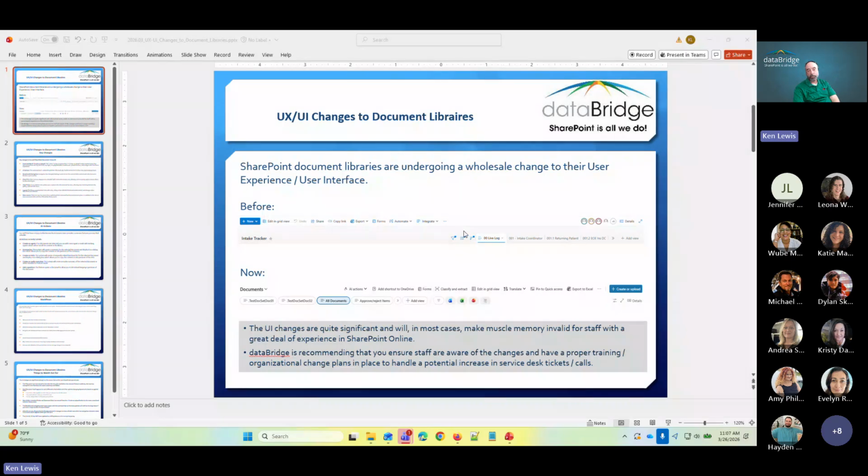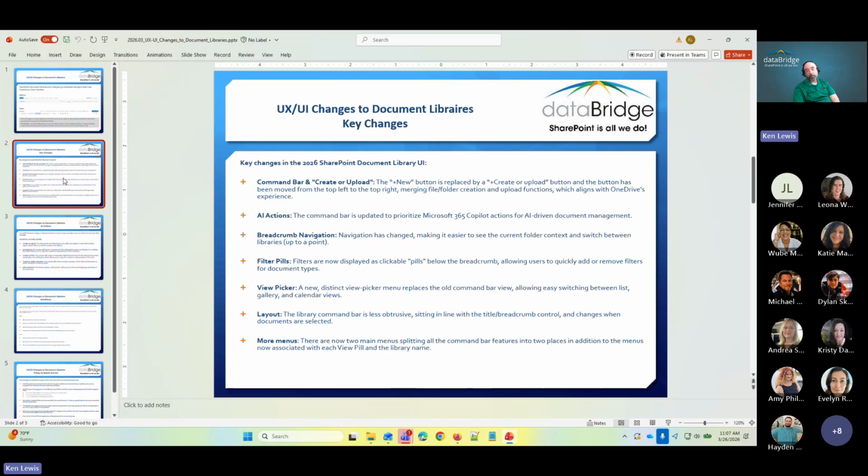The changes are at the document libraries themselves right now. I suspect many of these changes will come to the lists, if not all of them. That's because I'm seeing here and there individual features coming over to the list side of the house. The other piece that's incredibly important is that we're seeing an addition of AI actions being added in. The AI actions you will only see if you are licensed to use Copilot. If you don't have the individual license to use Copilot, then some of the UI elements that you'll see on my screen when I demo the features won't be there for yours.